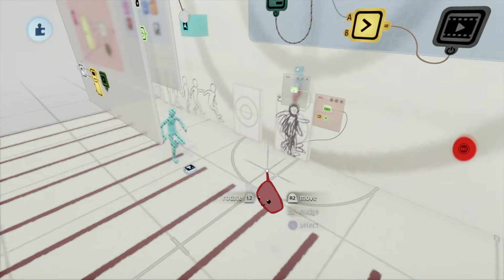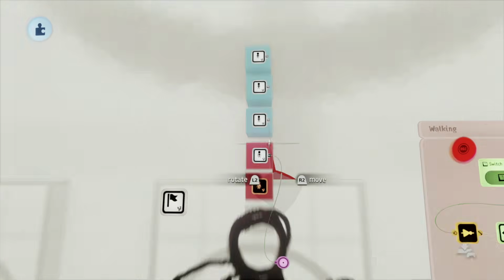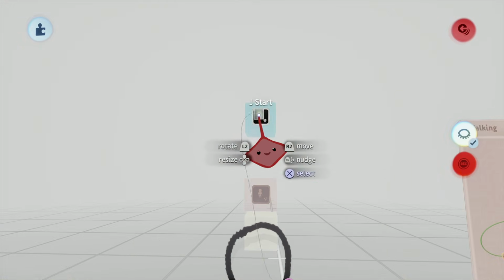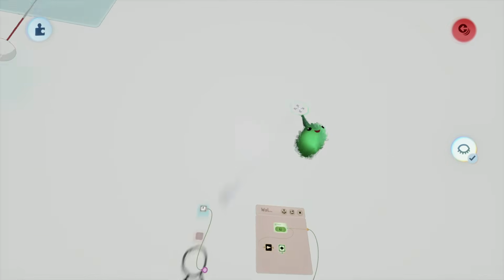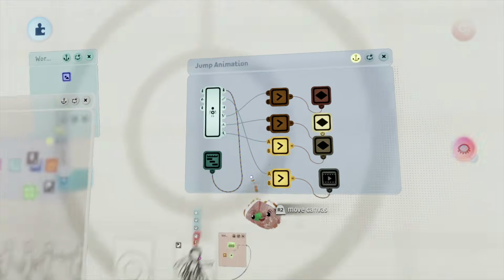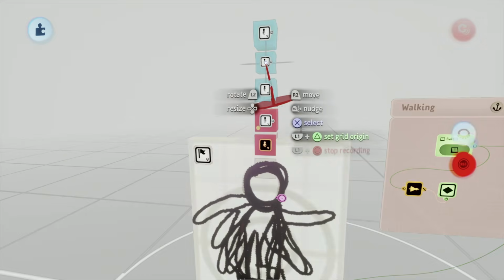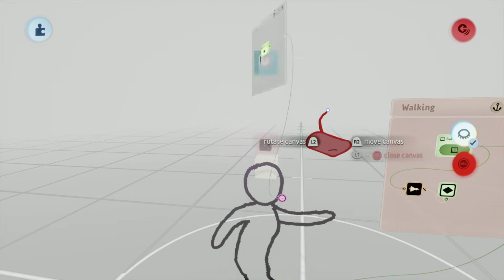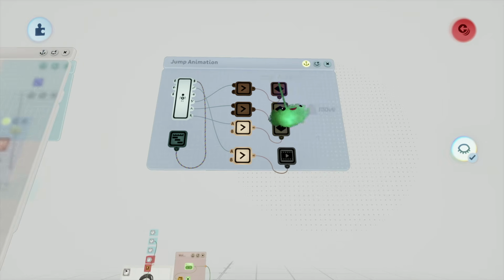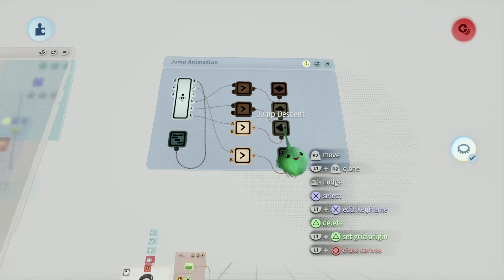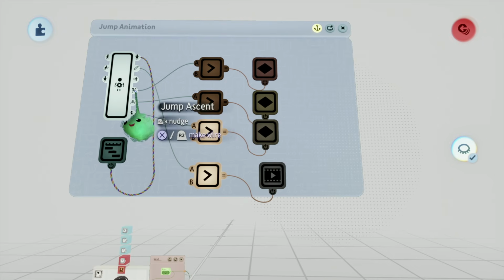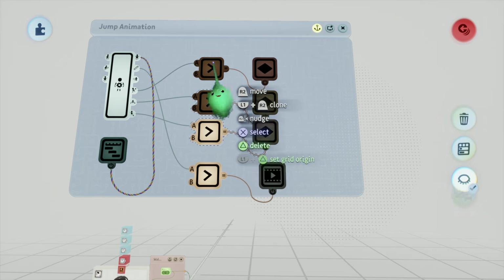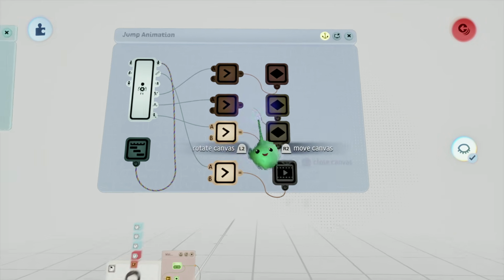And I've got 3 manually selected frames for the start and the jump peak. We go in here, I turn on the power for all 3, from ascent to peak to descent. I've also connected each output, jump ascent, jump peak, and jump descent to calculators, which all have various different settings.